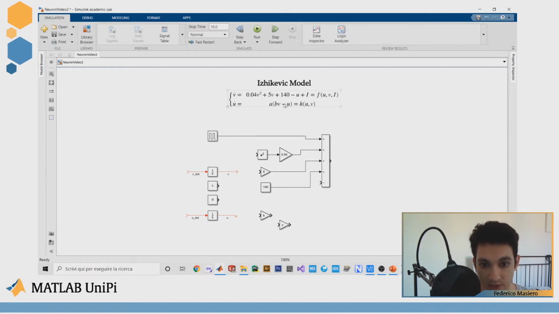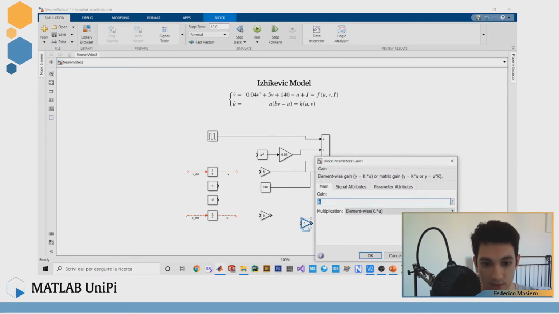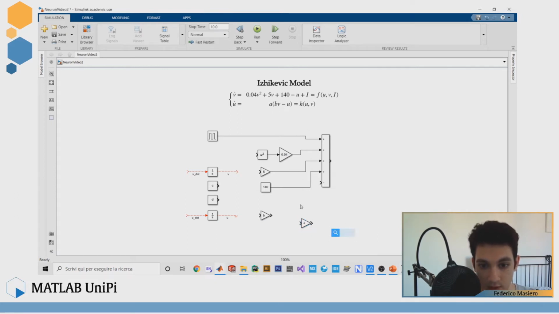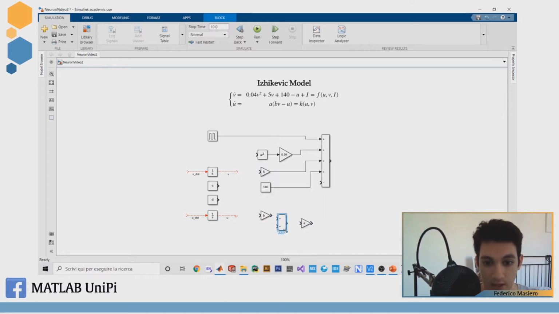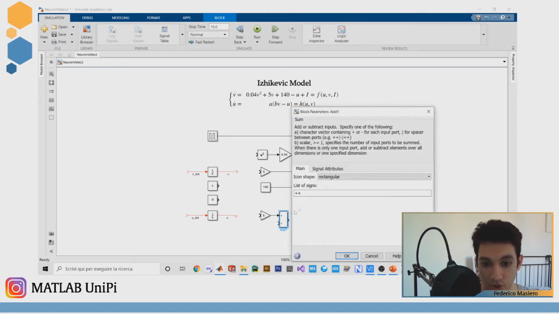Similarly, we can do the same stuff here. We have actually, whoops, this was an A, as you can see here. So A multiplies the result of B times V minus U. So here we can add another addition block. We plug the result of B times V here. We leave this empty for the minus U, but we change the operation here.